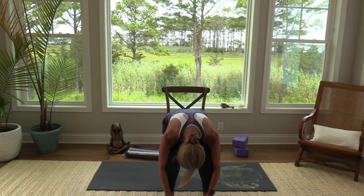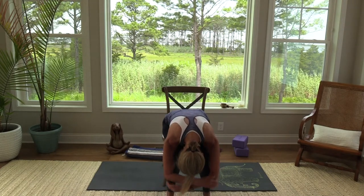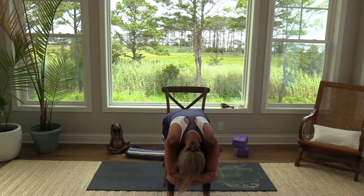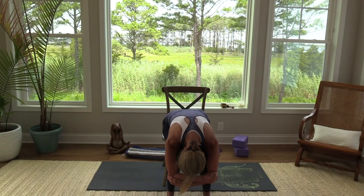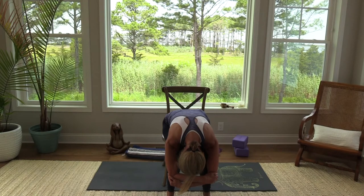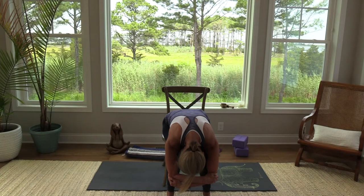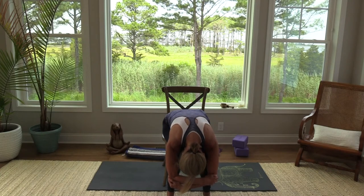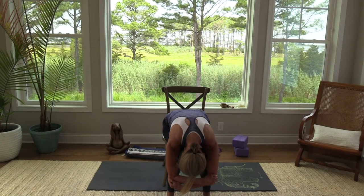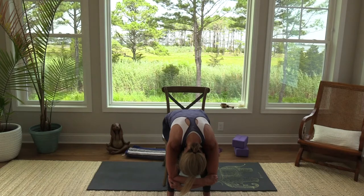Let's take a big breath in and a long breath out and just really let go. You can even bring your hands to your elbows and come into a modified ragdoll here. So this is a really deep stretch for the back, lower back. So just be gentle. Give it some time to really stretch. You can just let your shoulders come forward. Your chin draw toward your chest, back of the neck nice and long. Feet firmly on the floor, so no falling out of chairs.